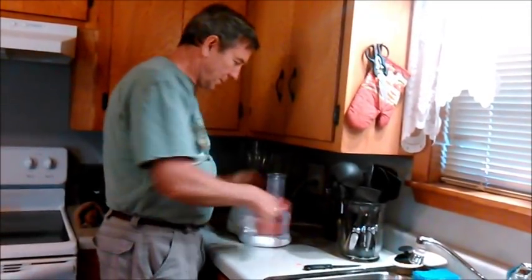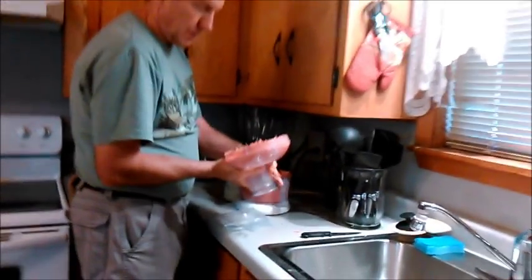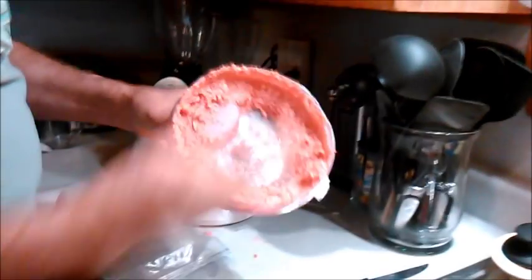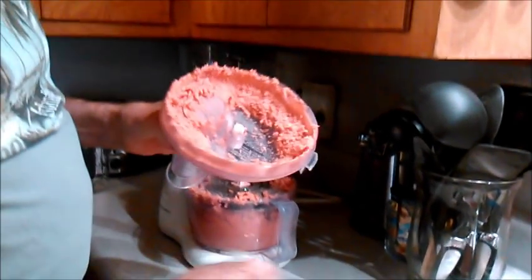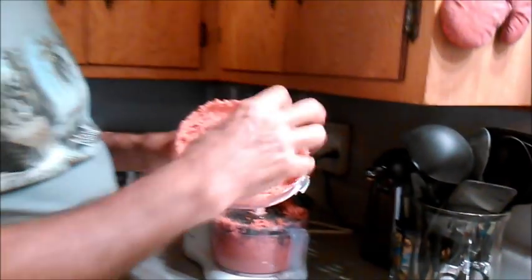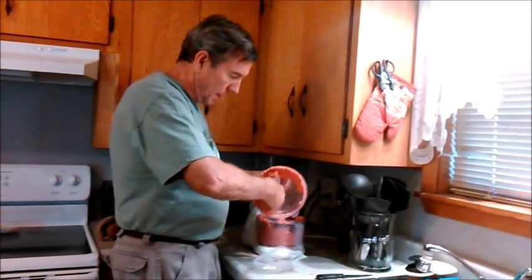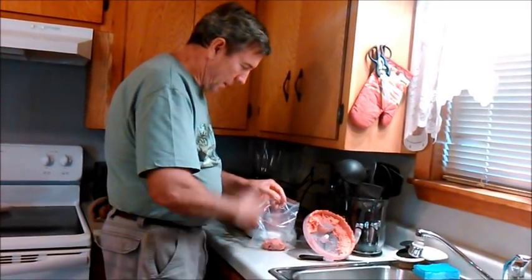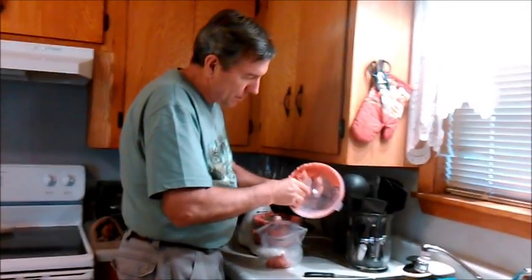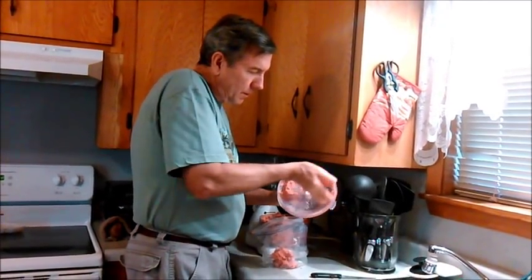This is the messy part where you're going to get it all over your hands. Start upside down. You can see the consistency. It's pretty much like a mush, and that's what you want, because when you throw it into the water, it's going to just melt and disperse. It's not going to stay in a clump. You think it would, but it doesn't. Once it hits the water, it spreads out and gets the smell everywhere. So I just scoop it out, drop it in the bag, and keep scooping and dropping until it's all in there.